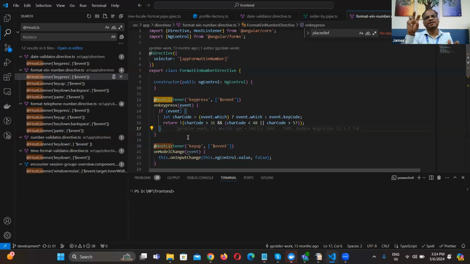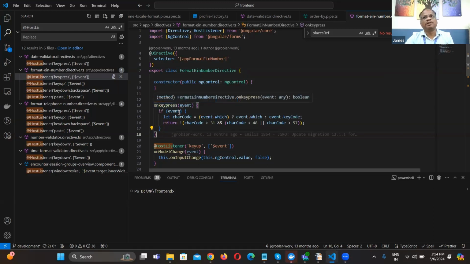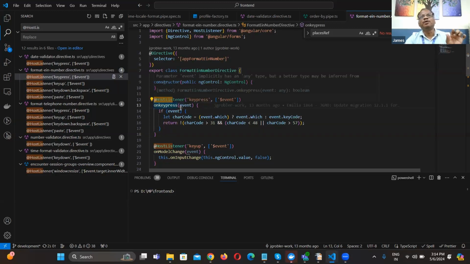We need to write a special function and attach this directive to that text box, so you don't allow characters. Whenever the user presses a character, this event listener, which listens for all the input, will skip it if it is invalid. I will explain later.